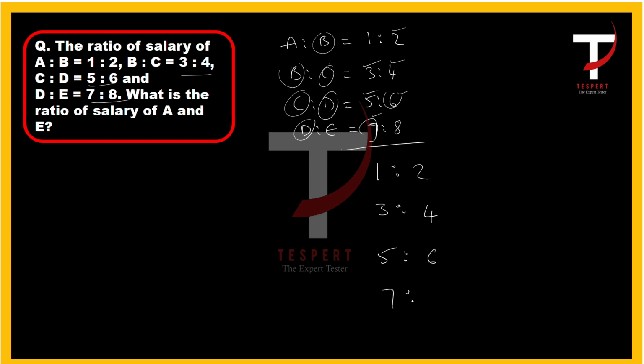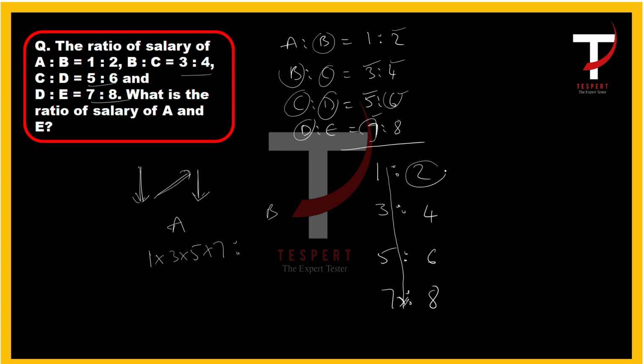So in the previous slide we calculated this, right? So like this we followed this method. So we follow the same method here, but there will be some change. The first step here is to calculate all these values from top to bottom, which is 1 into 3 into 5 into 7. So this is for A, okay? For B, take this 2, the first value, and come down like this. Let me erase this.